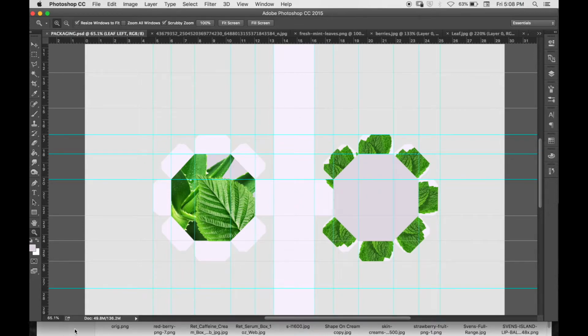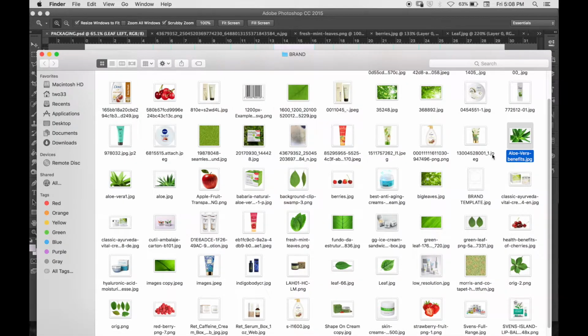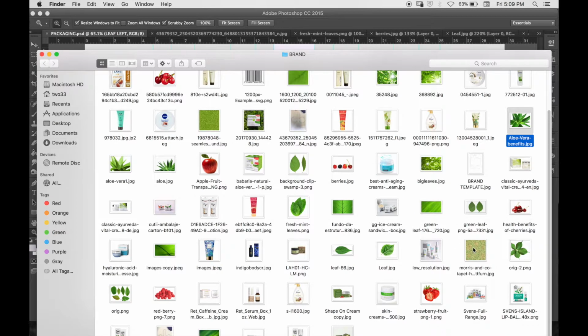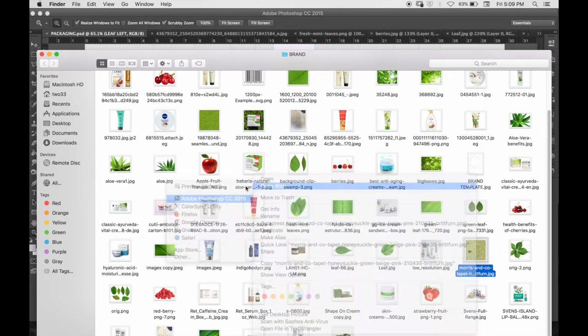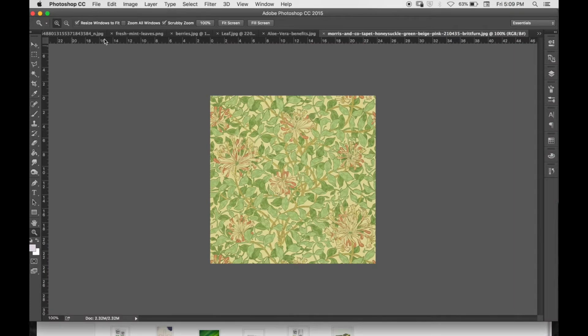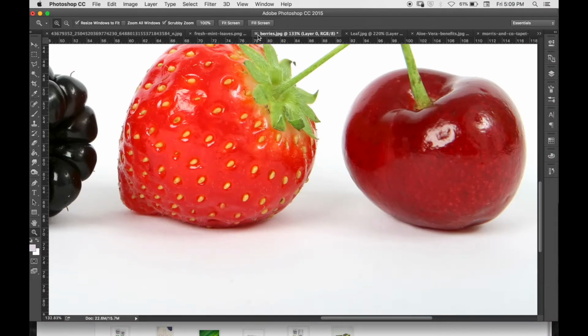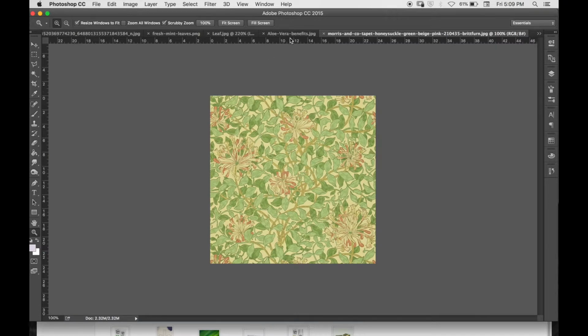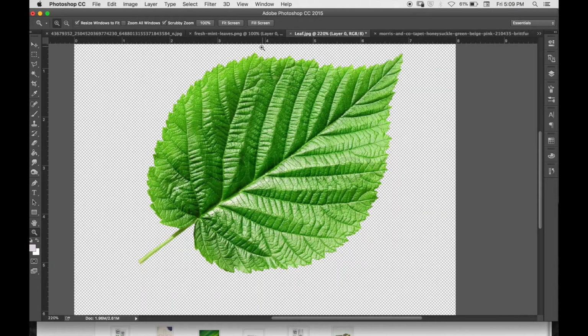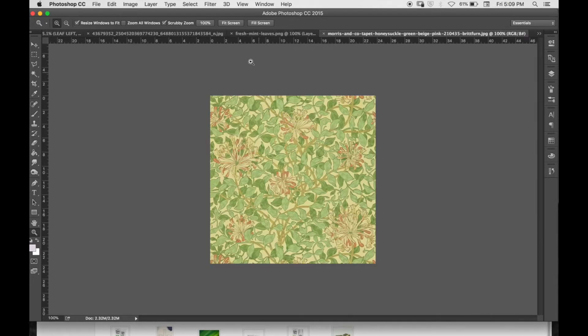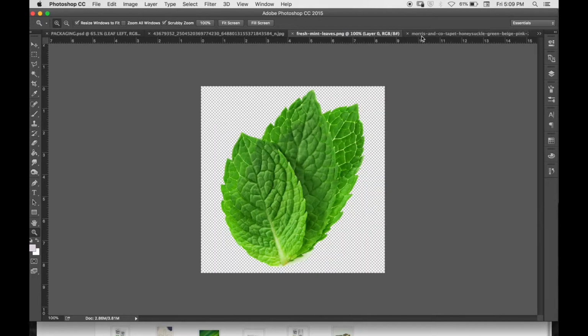So I'm going to come back to these. I'm going to pick a texture. I'm going to pick this texture here. Open this with Photoshop. And I'm going to close down everything else that I don't want, so it doesn't confuse Photoshop. I'll leave that one there.